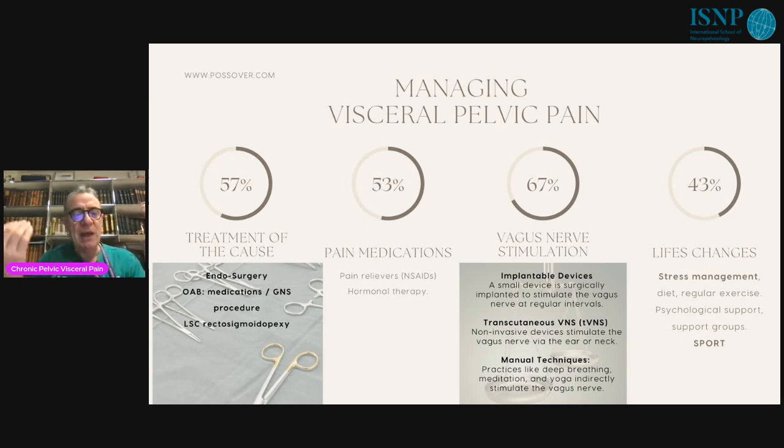Of course, you can try to reduce the activity of the sympathetic nerve system by using painkillers. But that is a long-term treatment. As long as you don't treat the cause, just the symptom, you will have to do the treatment for a long time.